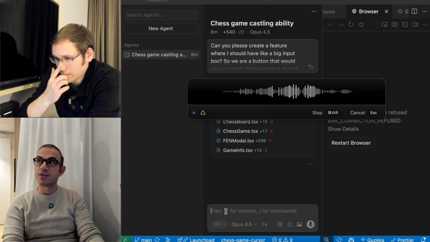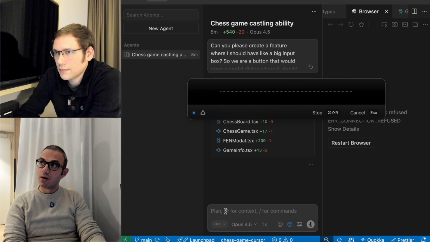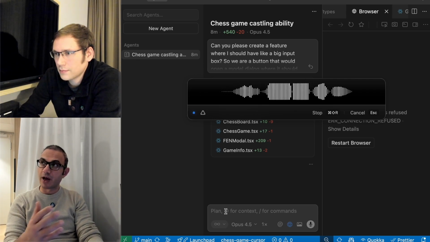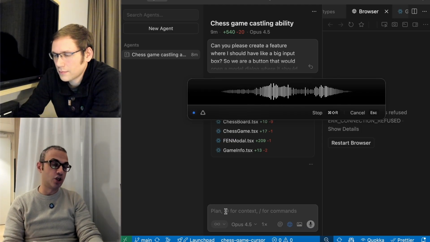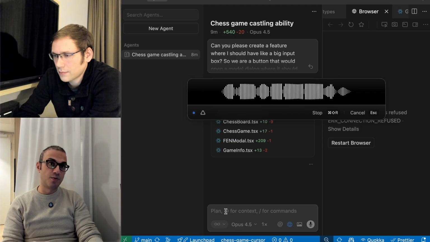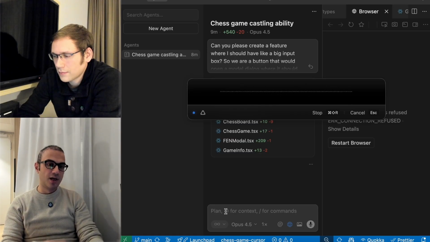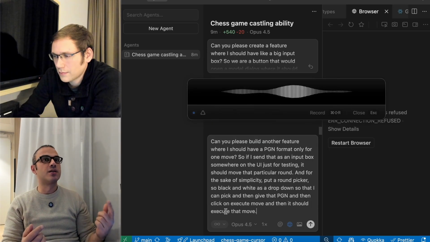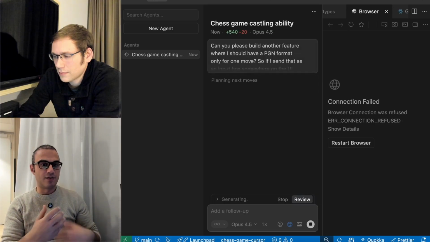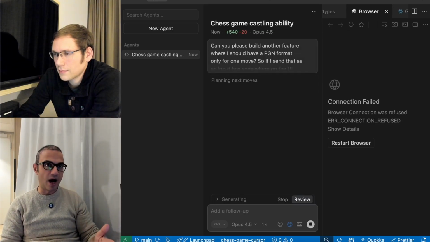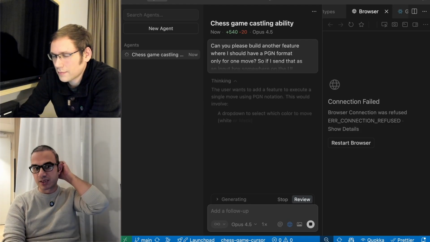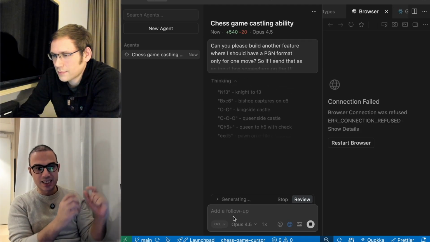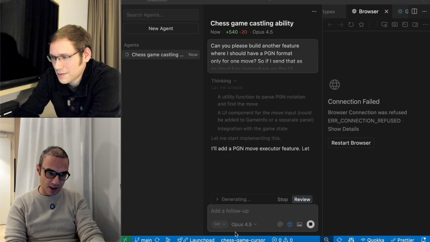And for the sake of simplicity, put a round picker, so black and white as a drop down, so that I can pick and then give that PGN and then click on execute move, and then it should execute that move. The reason I did this is because right now we can hard code it that you are player white, system is player black, but we'll do this PGN move, next move, to create a little testing UI for us in there.